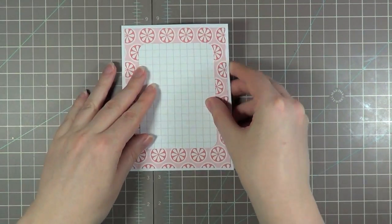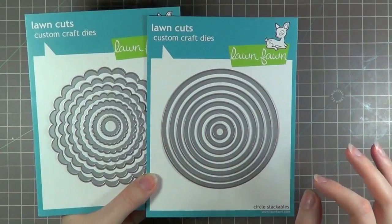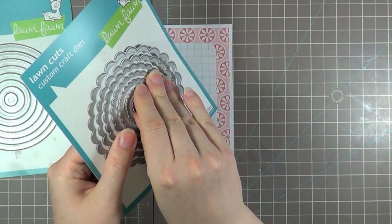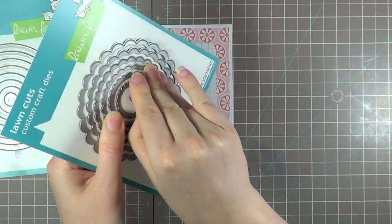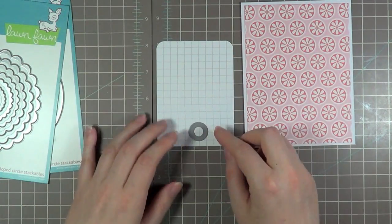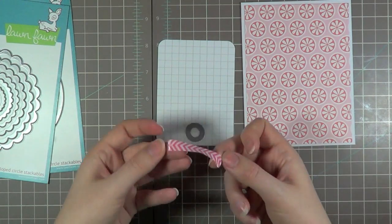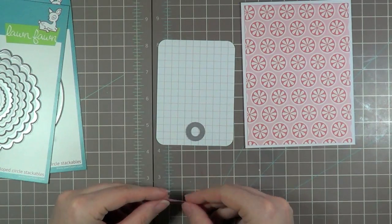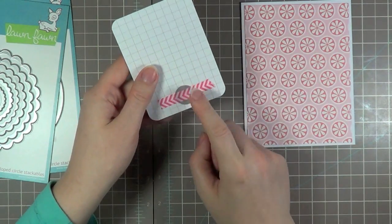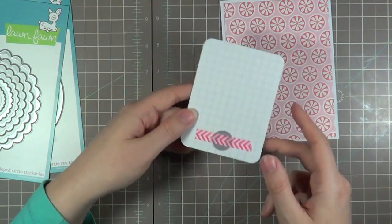I thought I'd do something similar to what I did on the layout with the three stars at the bottom. On this card I'm going to use these dies from Lawn Fawn. I really love these. You could probably do this with punches, but you get a way better bang for your buck with dies — they're so much more versatile and easier than pulling out your die cut machine all the time. I love my Silhouette but honestly sometimes it's a pain to pull out. So if I can use little dies and quickly run them through my machine, it's so much easier. I like to use a little bit of washi tape to hold the die in place so it doesn't shift when I run it through my Cuttlebug. I'm going to do three of these in a row and then pop a different, less busy pattern paper underneath.